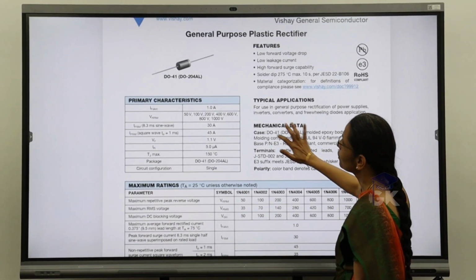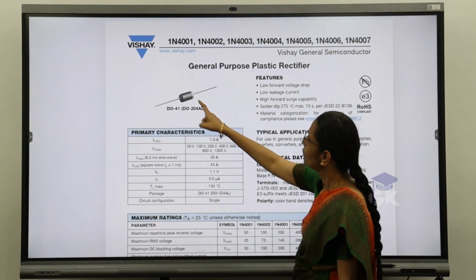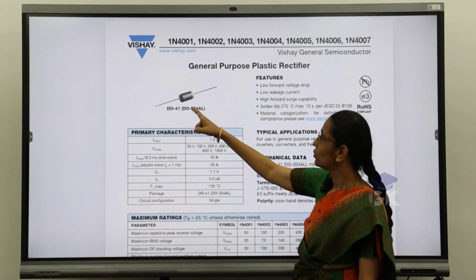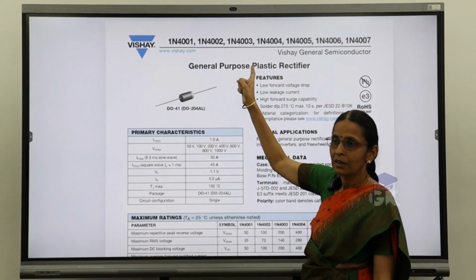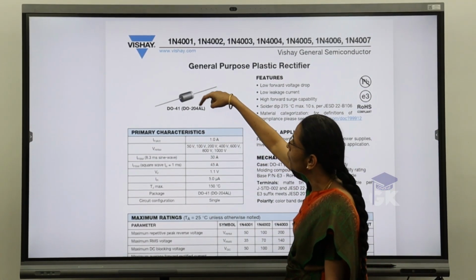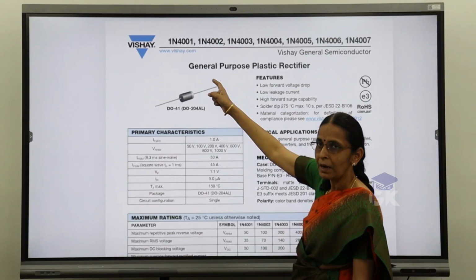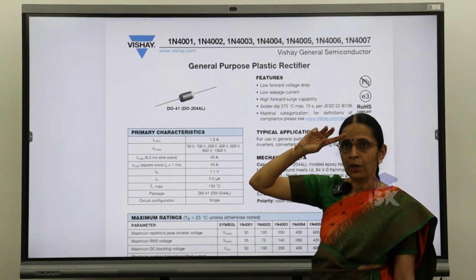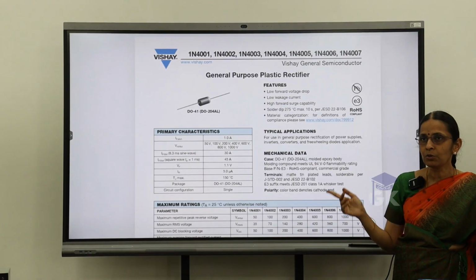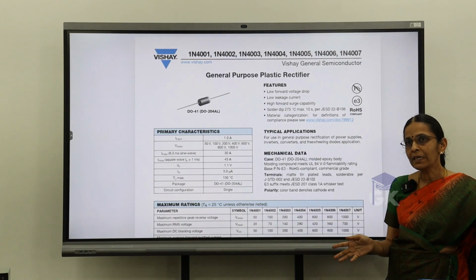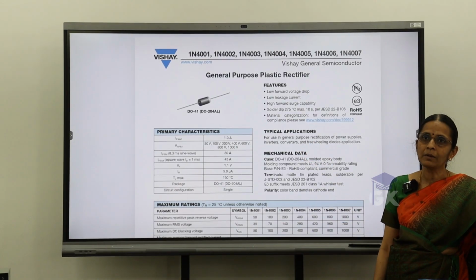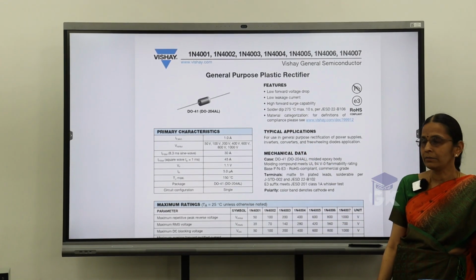Here you can see the symbol of it. This is the color band, and that band denotes the cathode end. So this is anode and this is going to be the cathode. I think the diode got circulated. Here you will have the silver color ring, that's the cathode part, and opposite will be your anode part. Likewise, if you go for every diode with its specification and go to the data sheet, you can get the complete details, right from the polarities to all the electrical as well as the mechanical parameters.